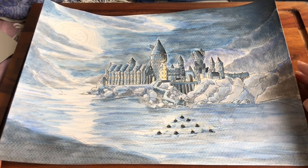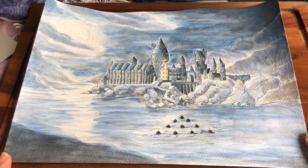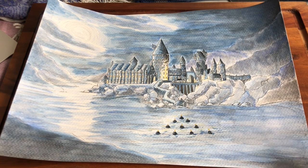So here the main setup is done. As you can see, I added a few little boats here and there. Very happy so far with how it's turning out. I'm now going to go in with my white gel pens and my metallic details just to finish everything off.